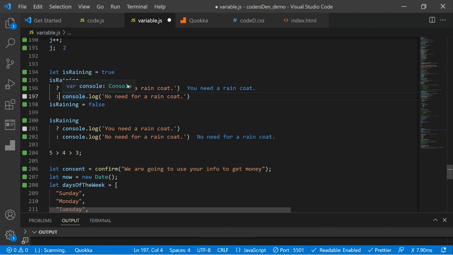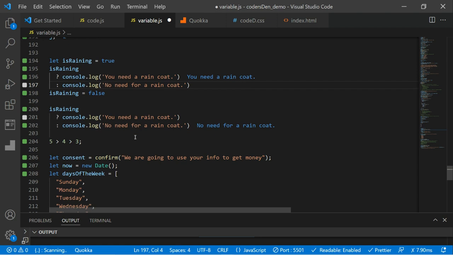Then the else will be console.log, no you are a boy. I hope you guys get that. Because I have assigned isGirl the value of true, I will get the first value. Okay, let's just try that out.